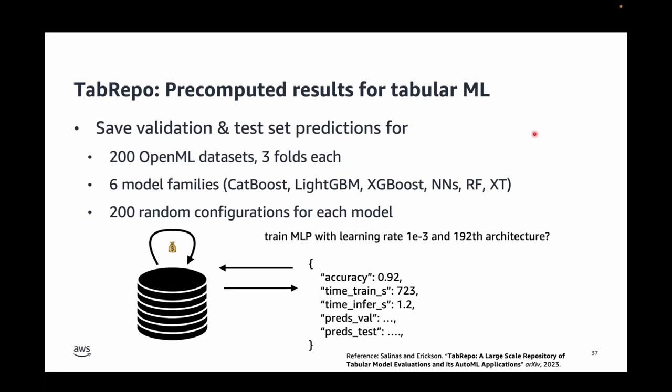Once we have this huge bank of different results, remember what AutoGluon does right now: we have 13 models with configurations handpicked by the expert, an educated guess, and it seems to work. But now that we have all this information, we can ask what would be the best 13 models out of this huge pool of 1200 different models, the ones that would work well across this huge collection of tasks in OpenML. So it's not just that we guessed and it seems to work, but a more principled approach of what works well on average from this huge collection.